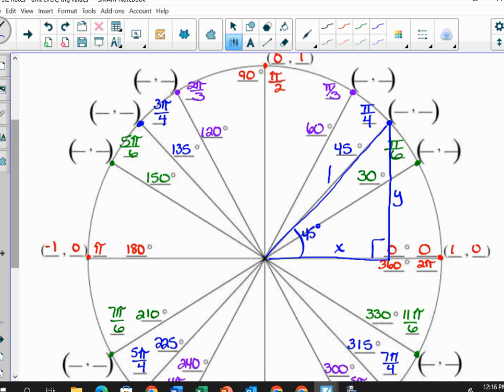Yes. Yeah, we did that already today, right? What was it for 45, 45, 90? Yep, root 2 over 2 for both of them. And does it make sense the x is the horizontal piece and the y is the vertical piece? Okay. All right, so let's label that point. Root 2 over 2, root 2 over 2.